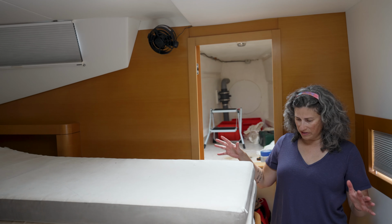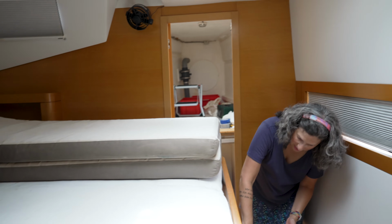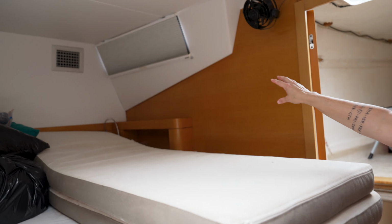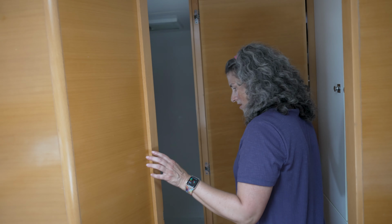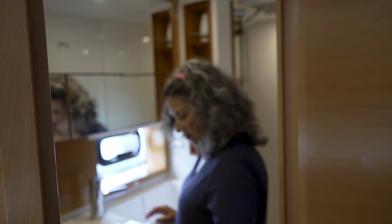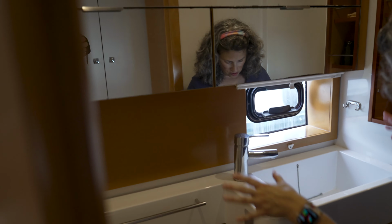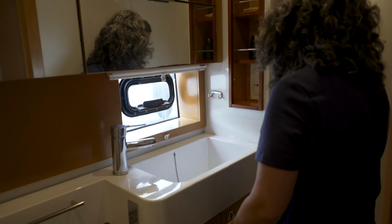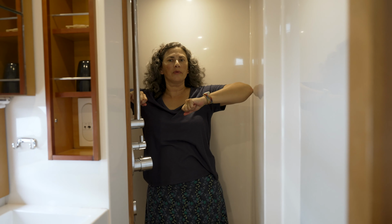All right, coming out of the forepeak, we are in one of the guest berths. Queen size berth, I think. Fortunately, it has sheets. We'll just wash those because it's all custom. We've got storage here, storage there. There are two little cubbies for whoever our guests are to put their cell phones and charge them. Okay, leaving the forward starboard stateroom, we're gonna head to the first head. This is exciting. Freshwater electric head. Sweet. Sink, storage. Nothing in there. That's cool. And a really big shower. Well, reasonably big shower. Nice and high. Reasonable elbow room. I like it.